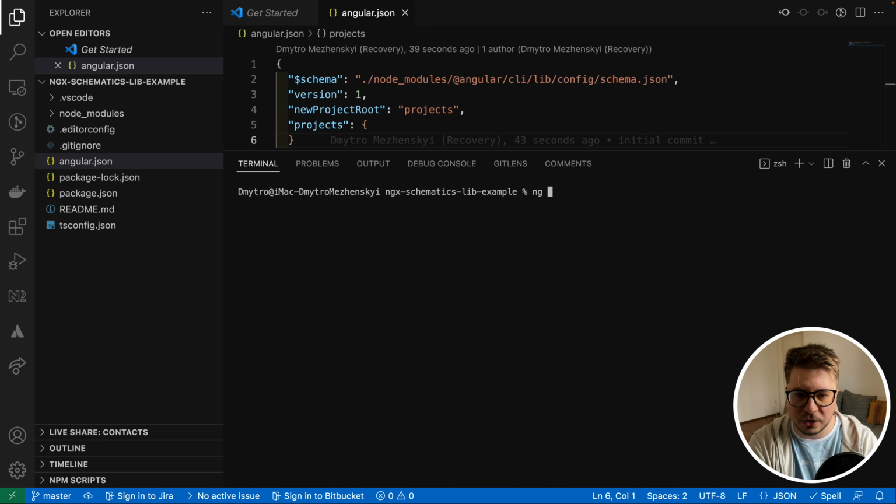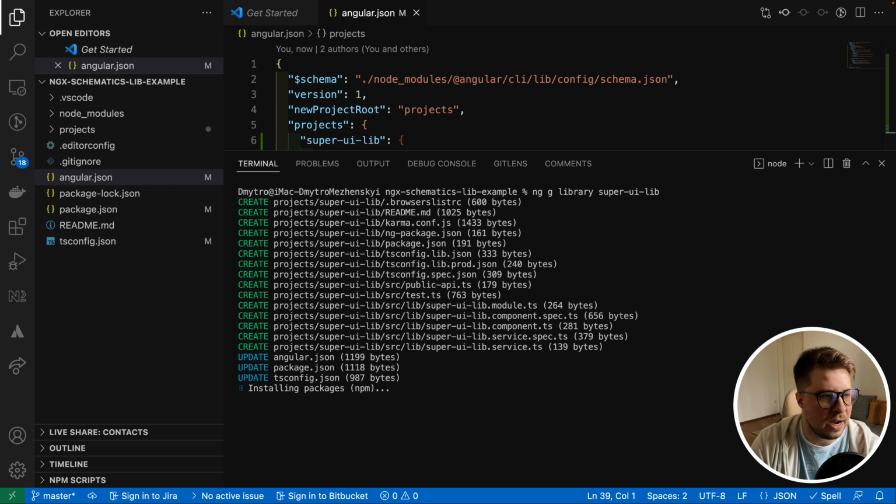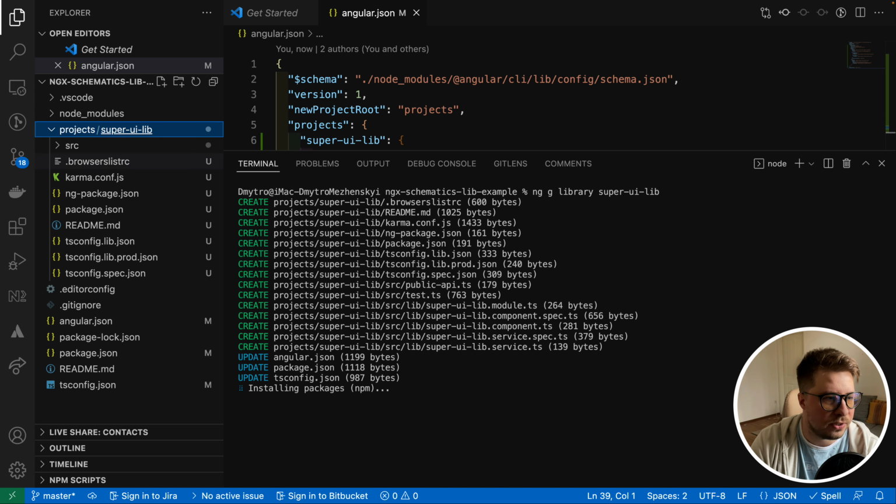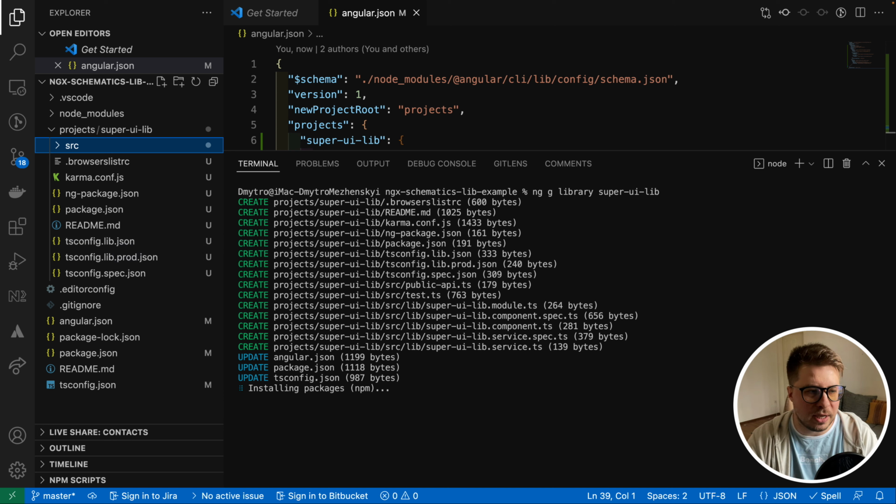I just type ng generate library, and I call it super-ui-library, whatever, you can name it as you want. Now I press enter, and you can see that a projects folder was created, and inside there is my super-ui-library. There is the source code, so this is just an empty standard library created by Angular CLI.